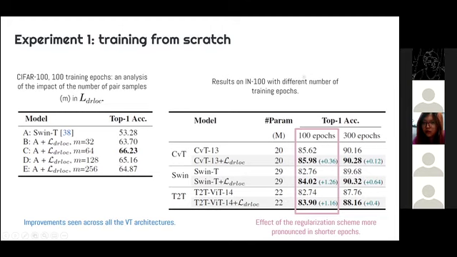And then also, this part is the results on the data set IN-100 with different number of training epochs. And they have shown that when they plug in their regularization loss, it is better than the baseline or without the regularization loss. And also, this boost is especially larger with fewer epochs. So 100 epochs compared to the 300 epochs. So as expected, their loss acts like regularizer whose effects are more pronounced in a shorter training regime. So they believe that this result is particularly significant considering the larger computational times which are necessary to train typical VITs with respect to ResNets.